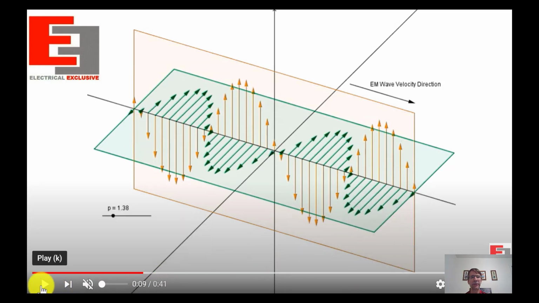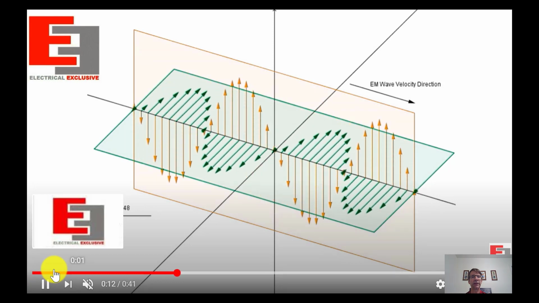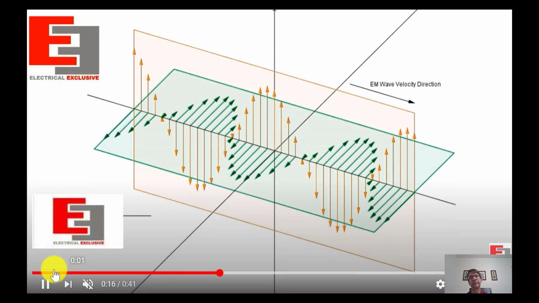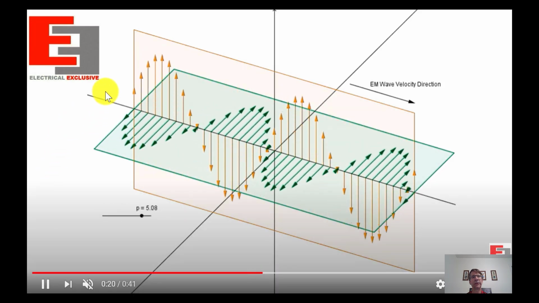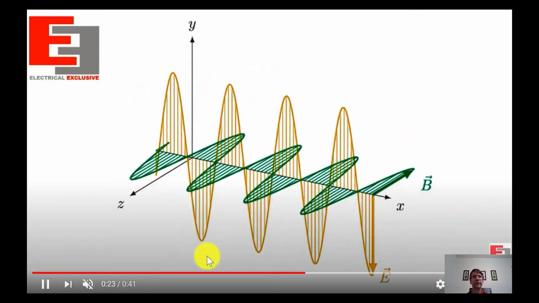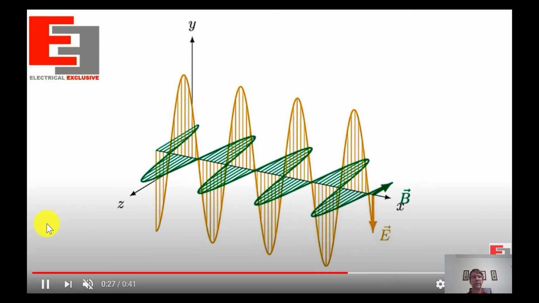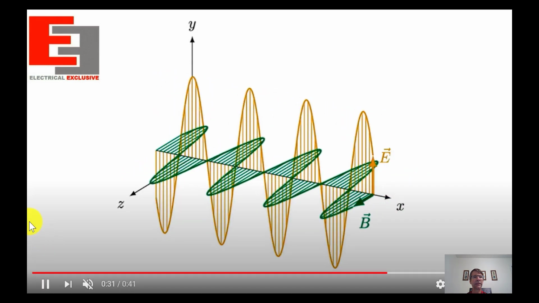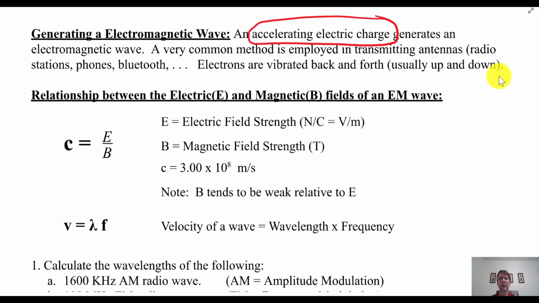But let me start up this video, and you'll see the wave going to the right, I hope. So you should be seeing that it looks like the wave is going to the right. The energy is going to the right, along this direction. Oh, now they changed the type of animation. They're showing you E and B. So at the end, just to recap on that animation, E is the electric field and B is the perpendicular magnetic field. So that's a common way to generate electromagnetic waves. And once again, that's just a small portion. That animation just shows you one direction. The waves actually come out in all directions from that antenna, and they fill all of space.